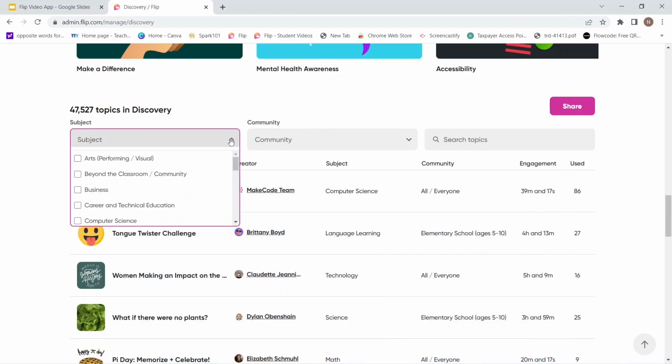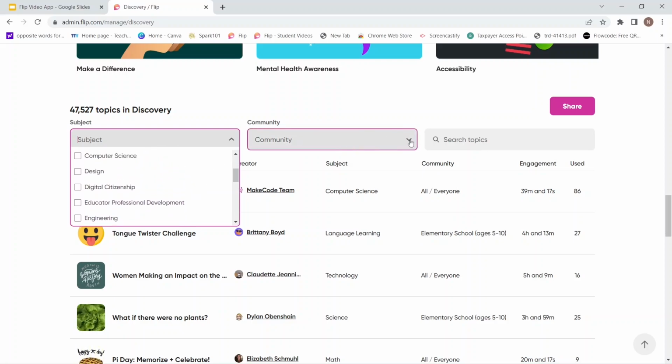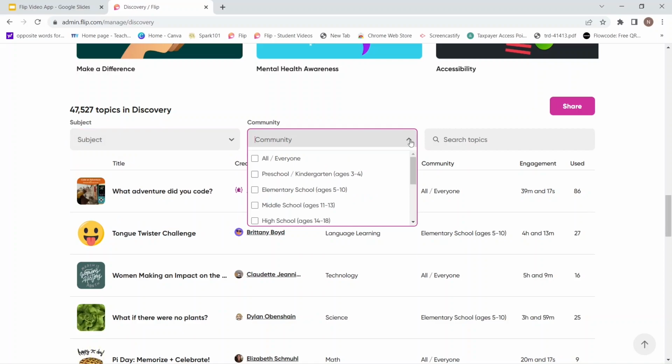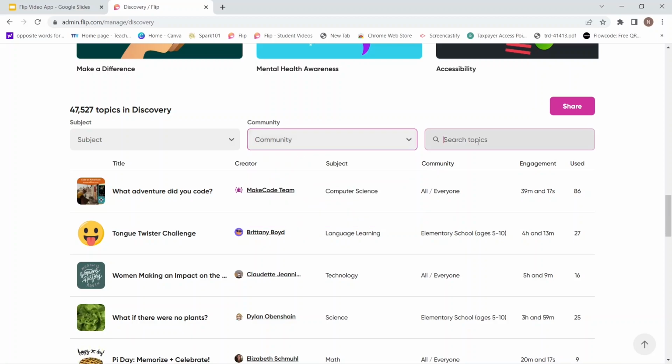For the subject, they're all the base courses, plus there's a lot of elective courses also that you could choose from. The community is the age group that you're looking for, so it could be for anybody. They start from 3-year-olds clear up through higher ed and beyond. And then you could type in a topic if there was a certain topic that you were looking for.